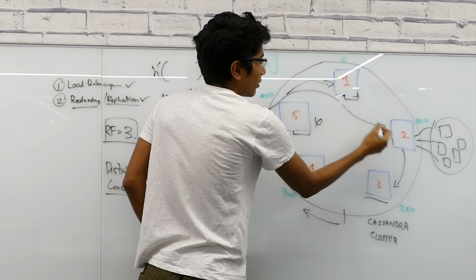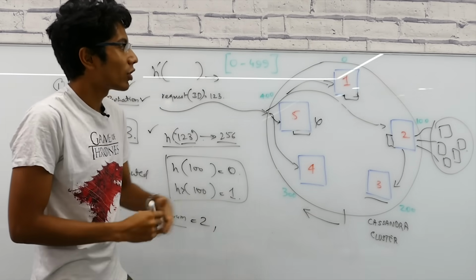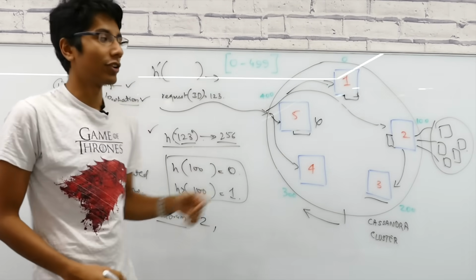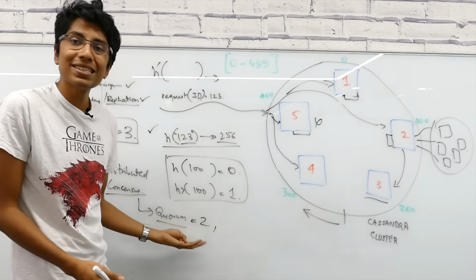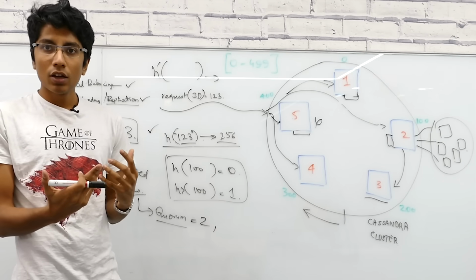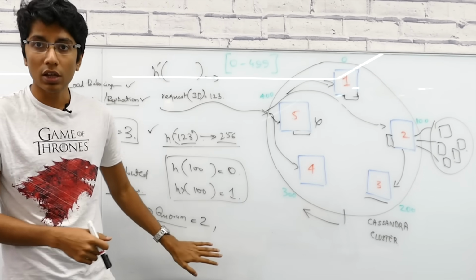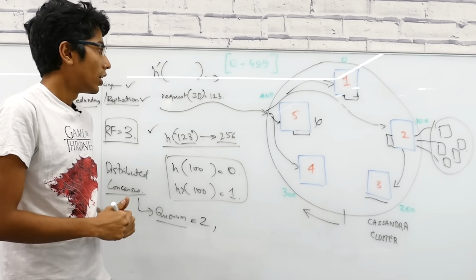Finally, maybe both of them have it. Why don't we become optimists as engineers? So that would also result in the correct data being returned. And that's the reason why quorum is an important concept. What it allows you to do is take a risk, but in most cases it is correct. Right? A quorum of 2 is highly unlikely to fail.